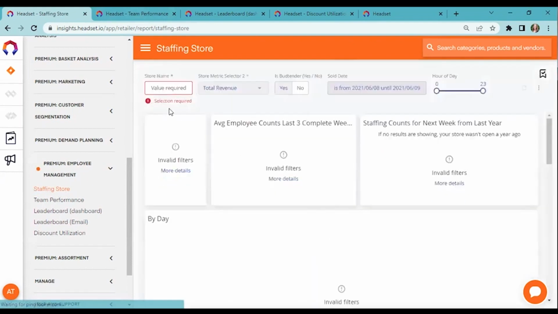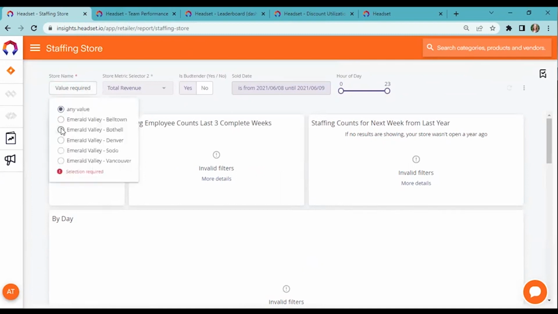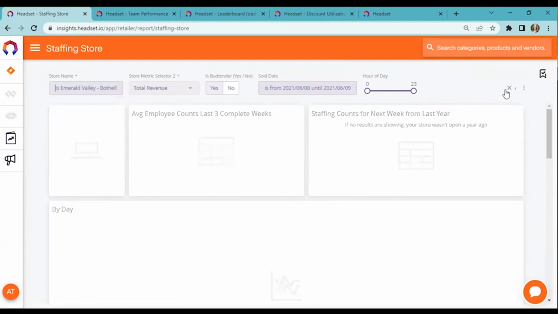Staffing store is all about how well your store is staffed. Like I mentioned earlier, if you can get away with maybe having 1 less sales staff on the floor on Mondays around 9 a.m. or something like that, this dashboard is really going to tell you that information.